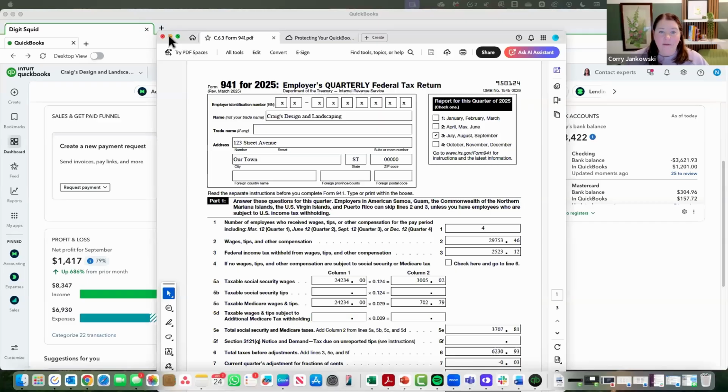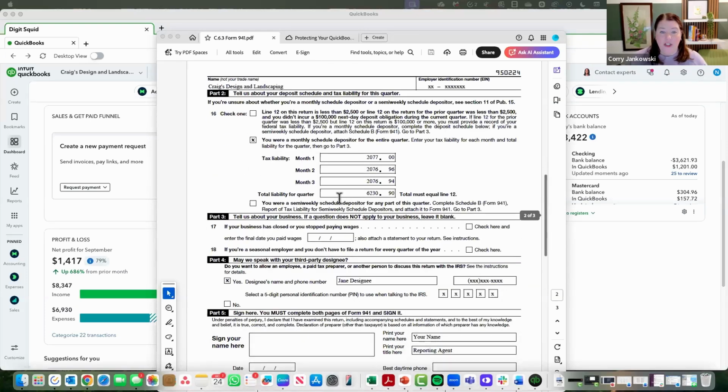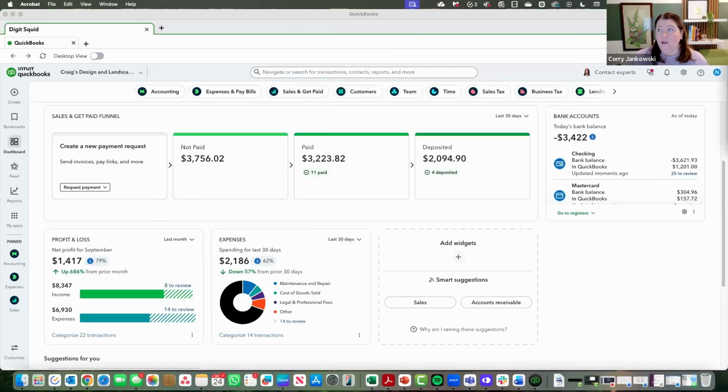When we look at the 941, this can seem a little scary, but what we're really looking at is the quarter that the tax filing is for. And then there's a lot of numbers. The numbers that we're mostly going to be interested in are on page 2, which is the tax liability that's being reported, and to make sure that these deposits, these payments, were actually made on a monthly basis and that it matches what was due. So we're not necessarily double checking their payroll calculations unless that's something we're engaged to do.